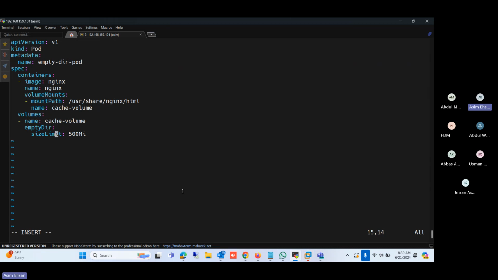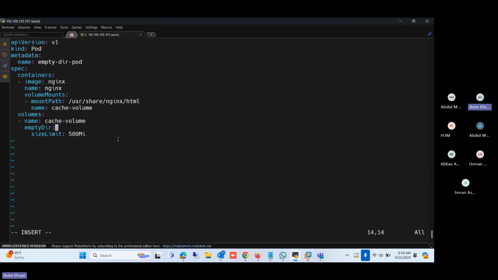If I just put the curly brackets like this and I'm not defining the size limit, it will store somewhere on your host machine, and it can utilize all the space if it is writing some cache data in this location.